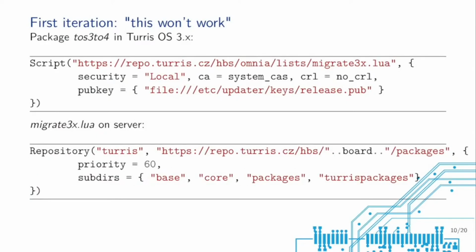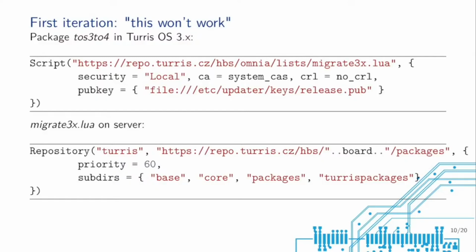So, first iteration. This is how, from my current understanding, I would start to implement it, but of course, I know out of the box that this won't work. So we have a TOS 324 package in Turris OS 3.x. This is the first package we install, and it only includes in the updater the following code. It pulls some script from our server. It's a special script that we placed there, and that's it. This is intentional because this way we can update it on our server without ever releasing a new Turris OS 3.x version if we need to change something. We only have to release version 5 point something, or in the future 6, and so on.